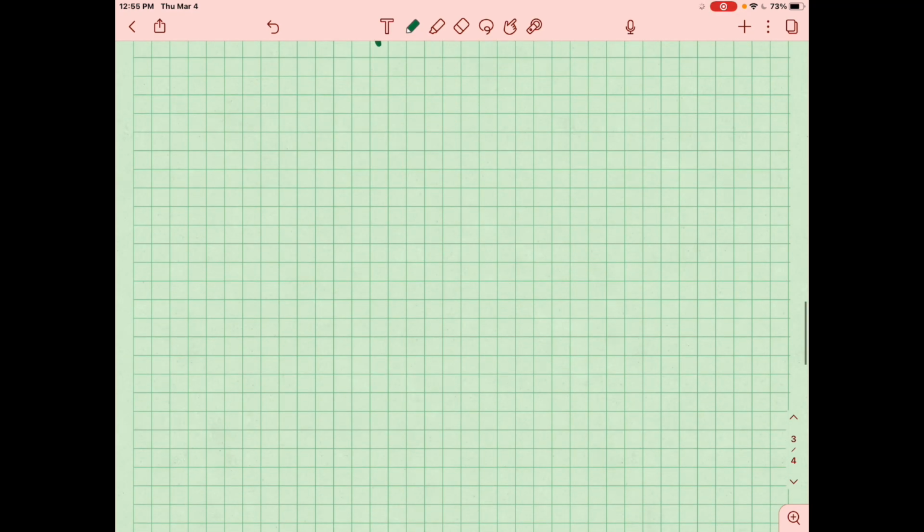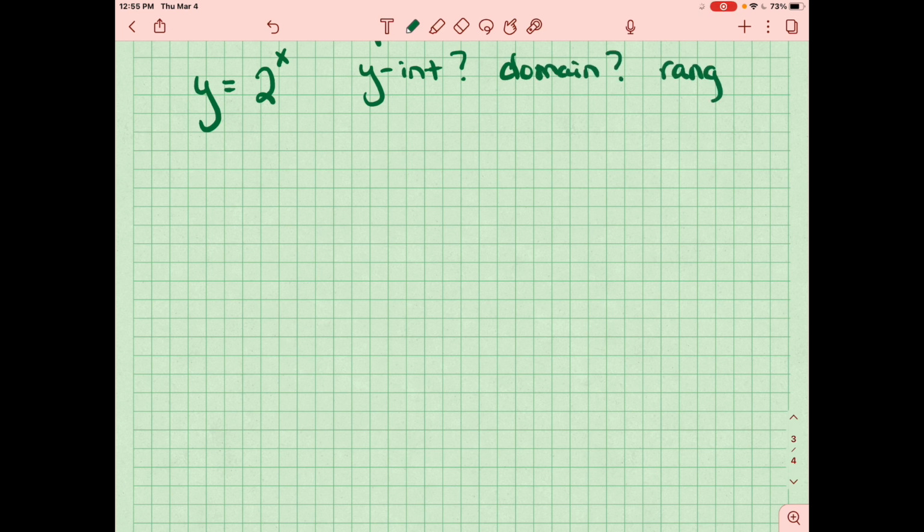All right, let's look at a couple of problems. Some of these ask us to graph, but I'm just going to talk about them a little bit so we can see what we're looking at. If I was going to graph y equals 2 to the x, what is the y-intercept, and what is the domain and range? These are good words that we need to get used to anyway.